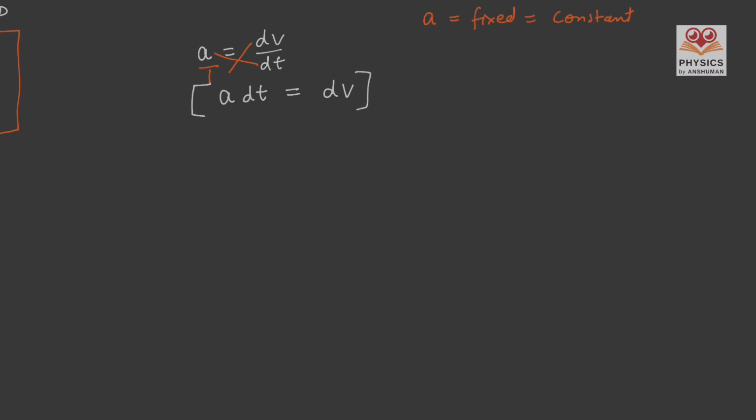Now from this equality we actually have dv, which is the change in velocity. If we really have to find the velocity, for that we use a sign which is called integration. It is something like this sign, and then we can integrate our dv, that is the change in velocity. And if we integrate on the left hand side, then we have to integrate it on the right hand side as well.